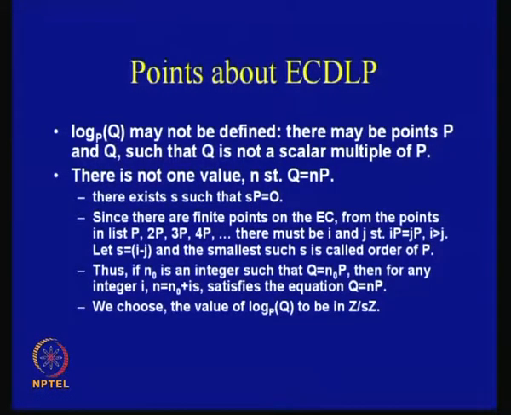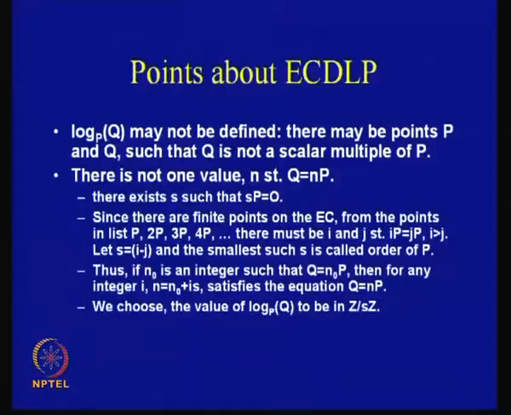Okay. So, now the other fact that is also important is that the points on the elliptic curves are actually a finite set of points. So, if you take any point P and you consider P, 2P, 3P, 4P and so on, you know that there must be two such values i and j for which they are the same, because it is a finite set of points, right.